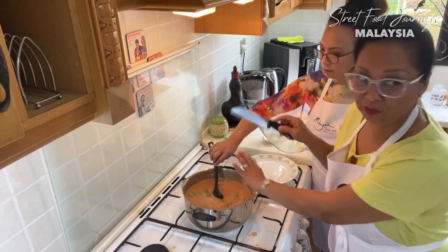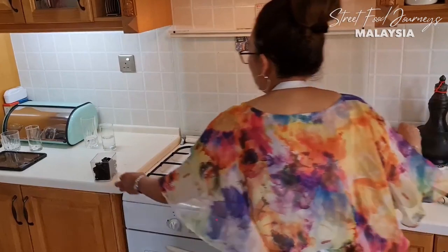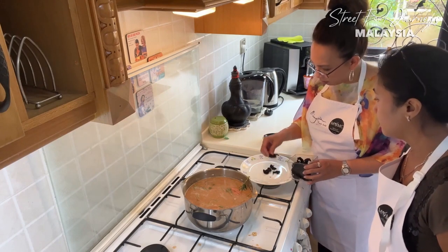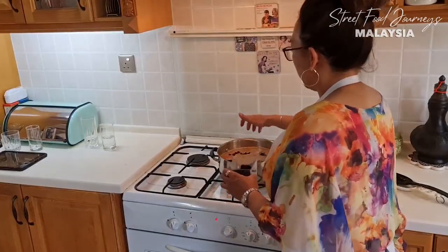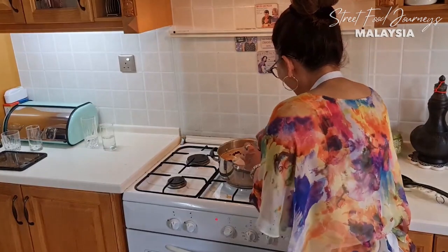Right. If only you guys can smell. Dah masuk dah. How many? I think put 6, 7. Okay, 1, 2, 3, 4, 5, 6, 7. 7? Yeah. 8 lah, 8. Okay, the more the merrier, the sourness. 8, 9, 10, 11? The more the merrier, the sourness.